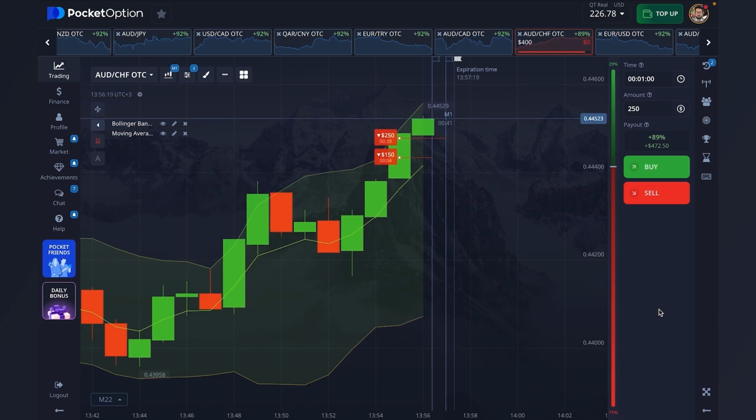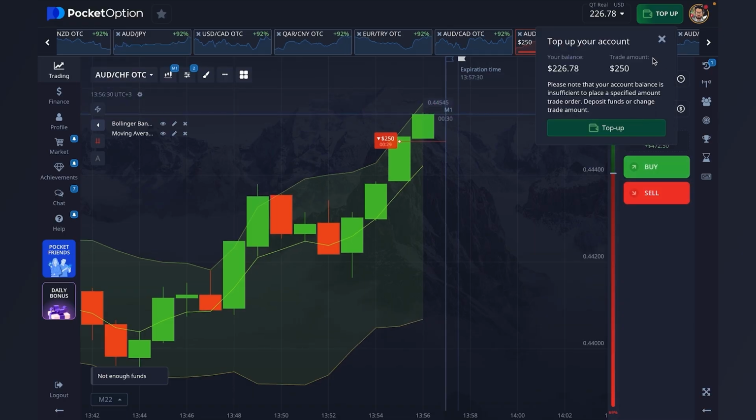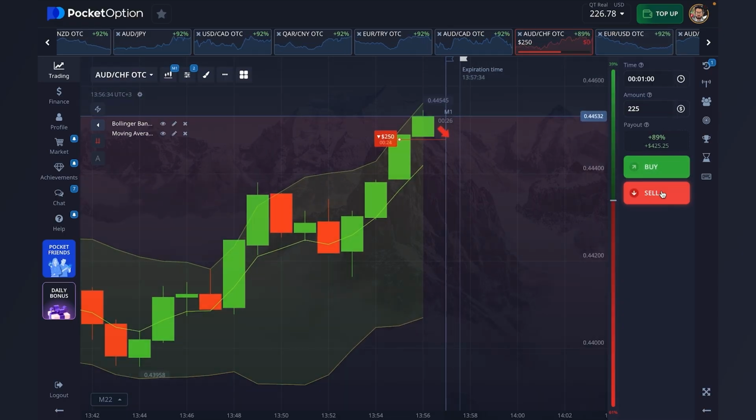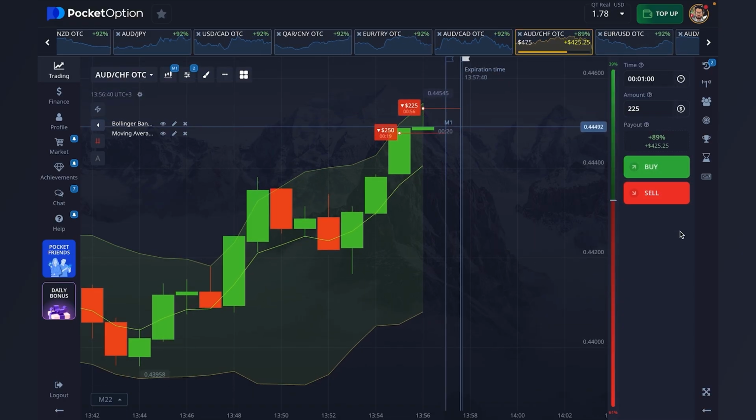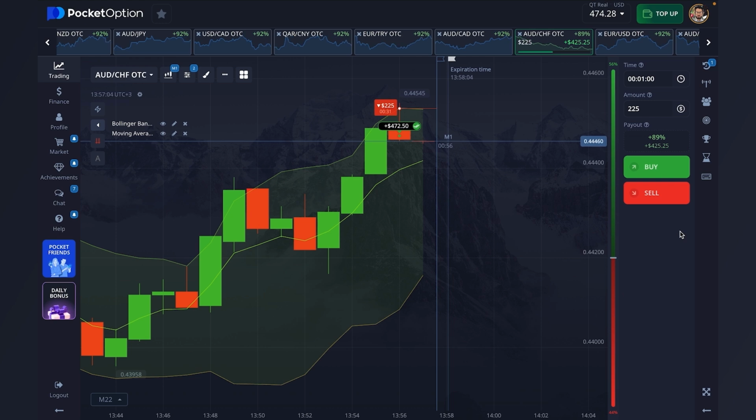Looks like my first trade. It's a minus. It's good to stay open. Whoa, guys. Let's go all in again. What can I say? I do believe in this strategy. It's time to go all in again. It's always difficult to make the decision like this. But what we can do, the more risk, the more profit. Always like this. First balance, 474. And now we're waiting for our all-in trade, 225.